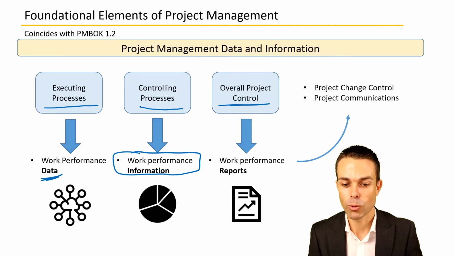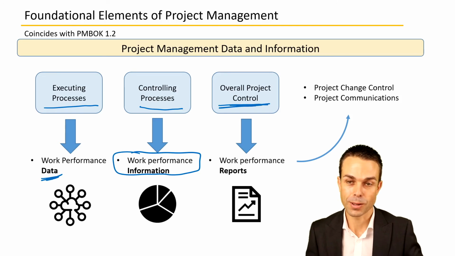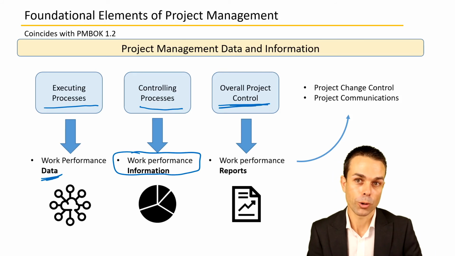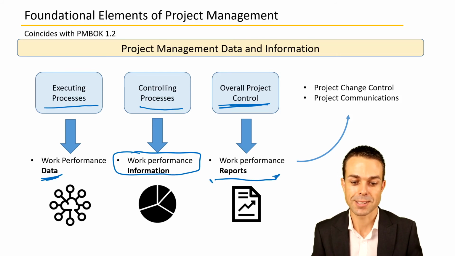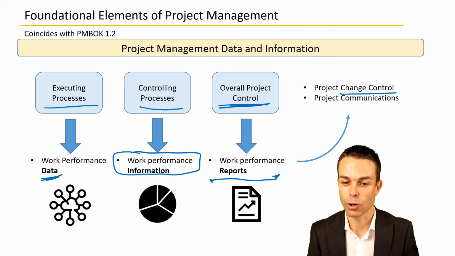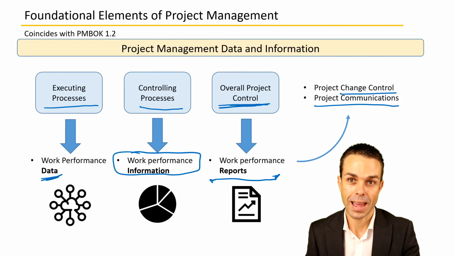And then when we're wanting to report on our overall project and control that within the business and maybe report up to our managing persons or the stakeholders who are involved or the customers who are involved, then we're wanting to do a work performance report so that they can see how it's tracking as well. And this really feeds into our project change control and our project communications that we're wanting to show how everything is going.